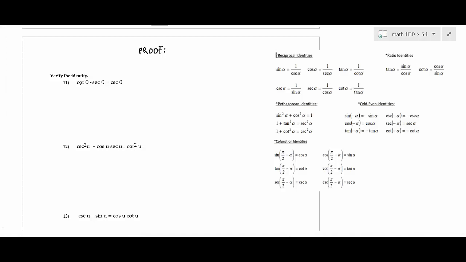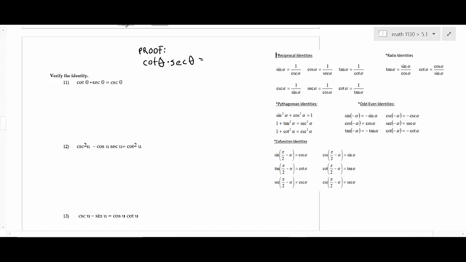It's usually a little easier to take something complicated and simplify it than it is to do it the other way around. So what I'll have you do is write down the most complicated side and write an equal sign. Please start your proofs that way and don't do anything else, okay? Now we're just going to see what we can do with this, and sometimes you don't overanalyze it. You just look at your identities.